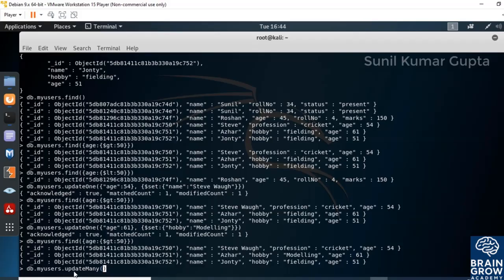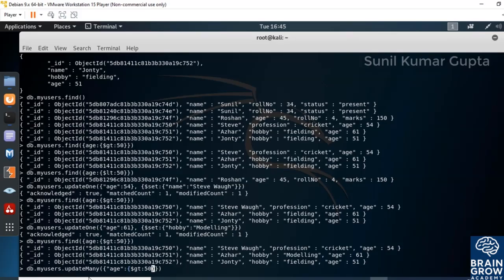So here I will provide a query criteria, age greater than 50.